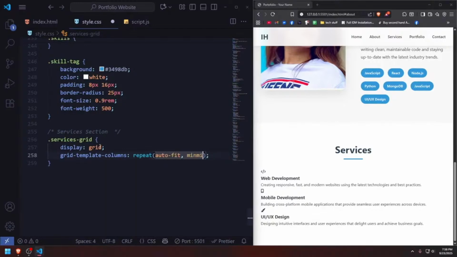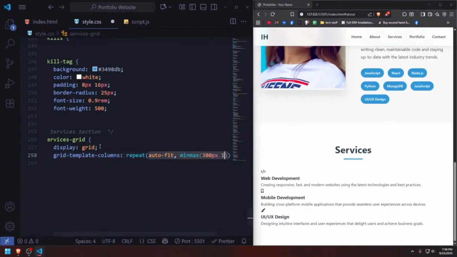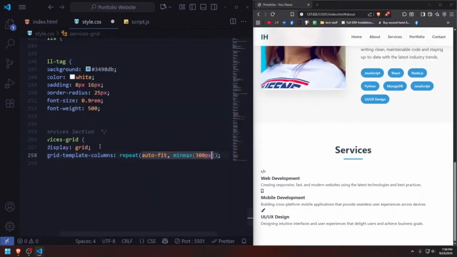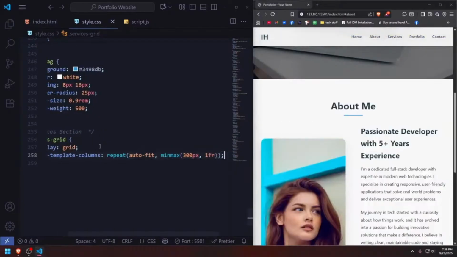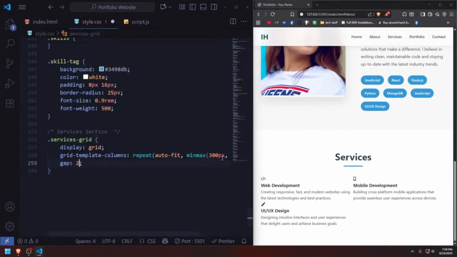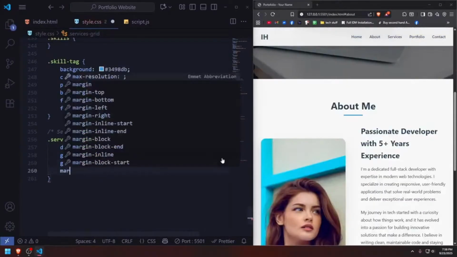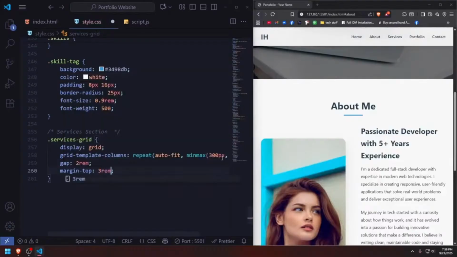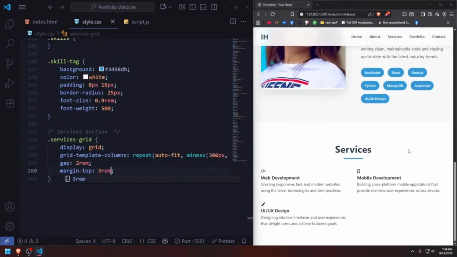I can do minmax set to 300 pixels, 1fr, just like that. There we go. Set the gap to 2rem and also do margin-top set to 3rem, just like that.